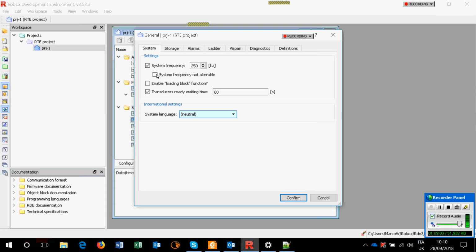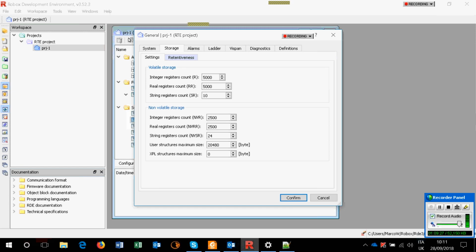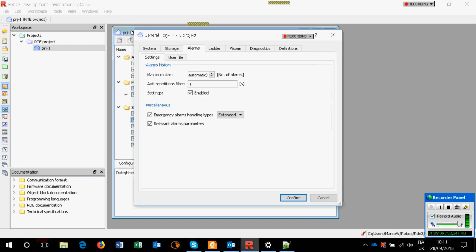If you set your own, you will make your own alarms, and you can write different files for the explanation in all the languages: Italian, English, Chinese, and something like this. Anyway, system alarms already have this, and you can choose thanks to this one. Neutral is okay, English, no worries. Storage is the storage of registers set by the controller. Never touch this unless you are making something very specific. This one we don't touch.